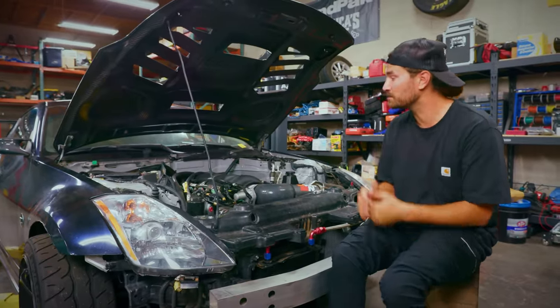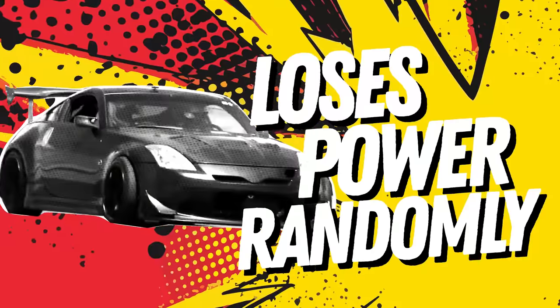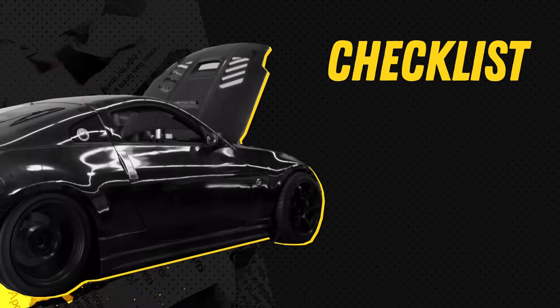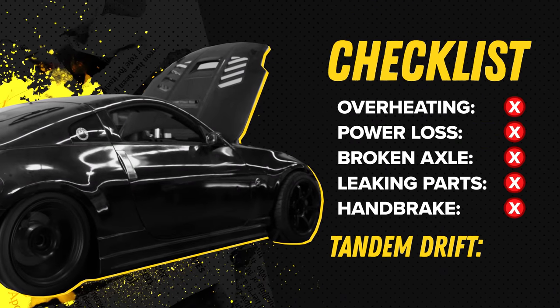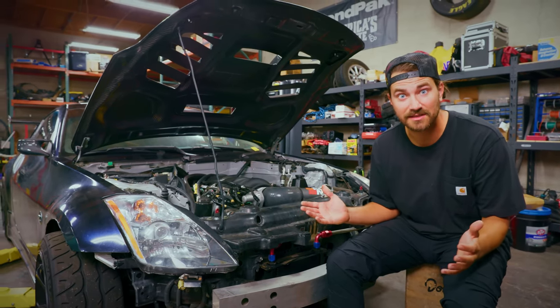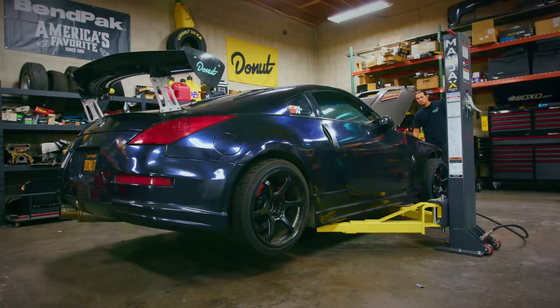But the other thing it's doing is bogging down seemingly out of nowhere while you're driving. And when a car bogs down hard enough that it basically shuts off, you kind of lose control of the car, and that's not what you want, obviously. Our handbrake was super sluggish, and the fluid seemed to be leaking out around the back of the transmission. So the question is, what's causing these things? What's wrong? You and me and you, we're gonna figure this thing out together.